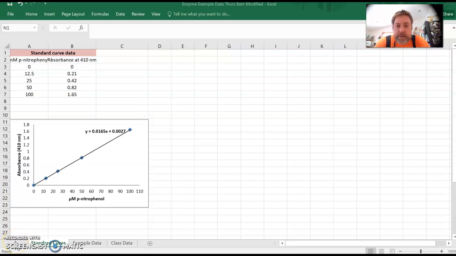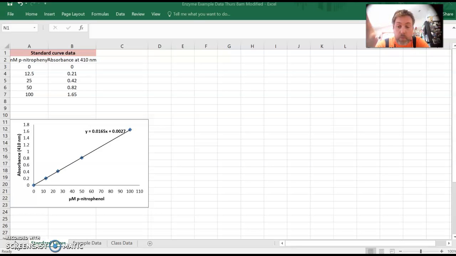Hey everybody, I just wanted to talk to you about how you're going to be looking at and processing the data that we generated for lab on Thursday. Again, I apologize. I don't know what was going on with that Excel sheet. It had some formatting issues, so I basically made a whole new one, and I'm going to post that on Blackboard for you guys.